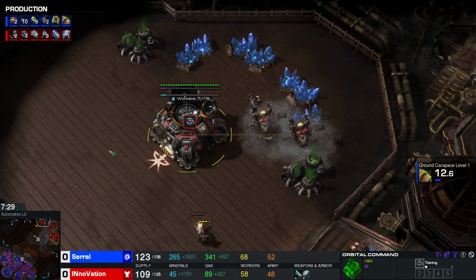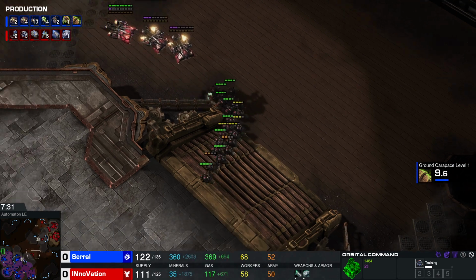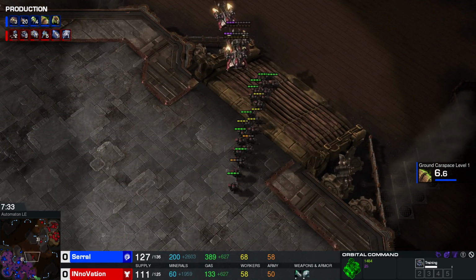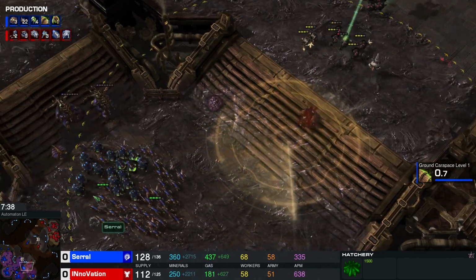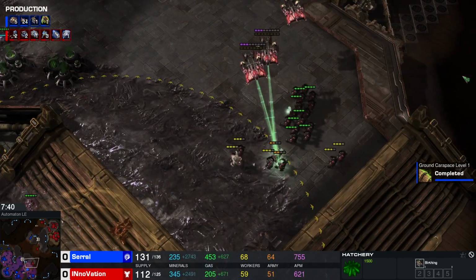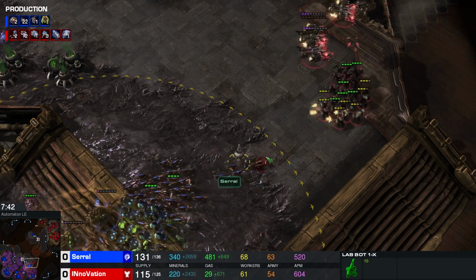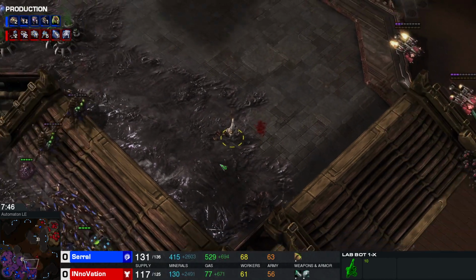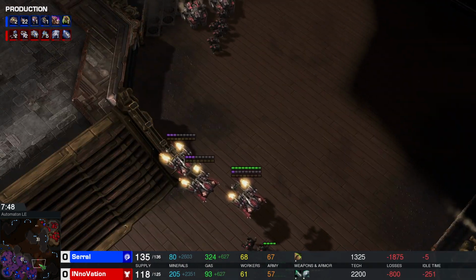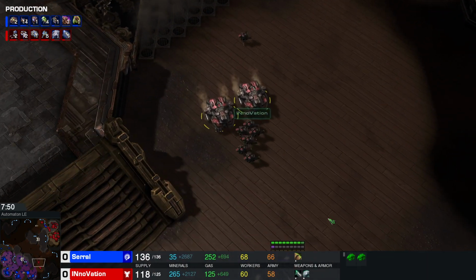Innovation also taking this location here, as he's also roaming around the map, having so much map vision, but he might try to attack this location here. Currently just killing some of those creep eggs, as we also have a lab bot here, looking like a probe, looking like a Protoss probe. Interesting looks. Yeah, Innovation regrouping here on the map, and now brings forward his tanks.